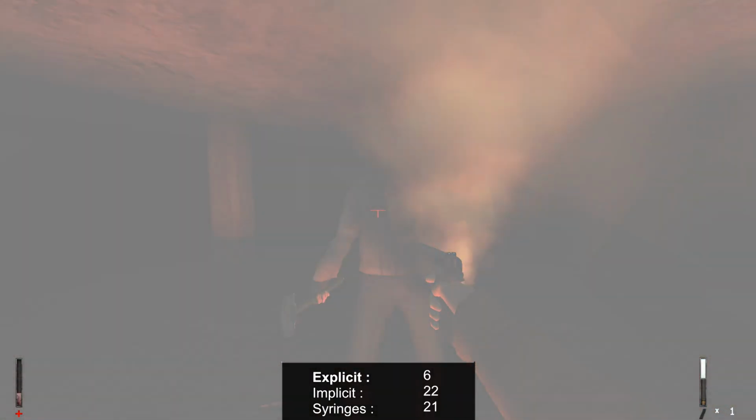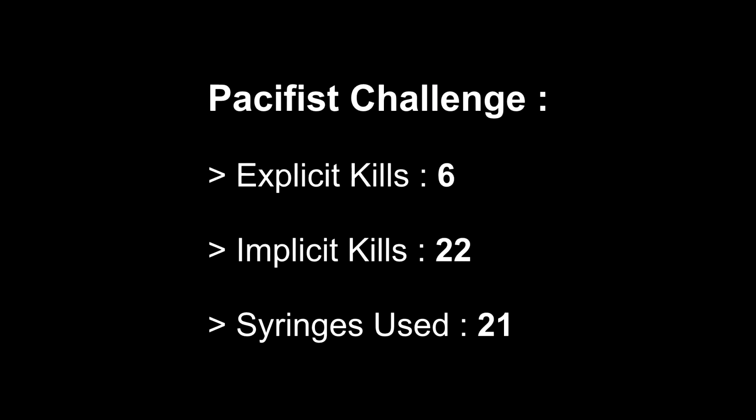With that, the Pacifist challenge is complete. Overall, I finished with 6 implicit kills, 22 implicit kills, and 21 syringes used.